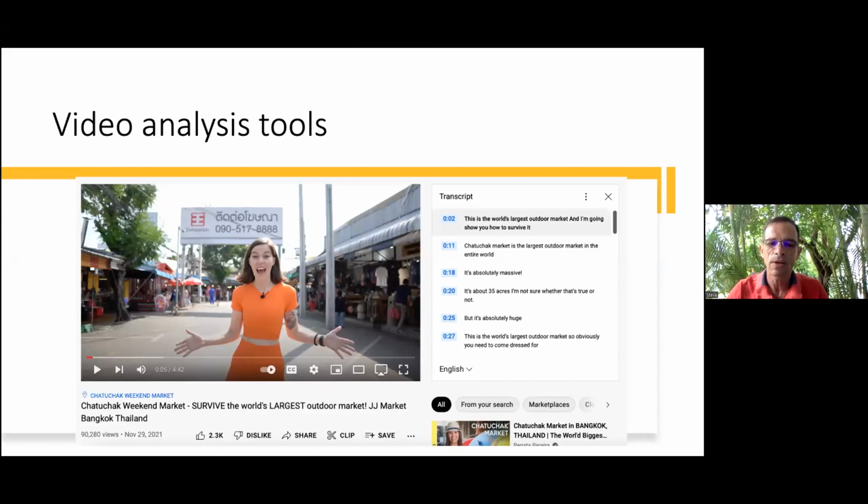I don't know if you know how to do this, but in most of the videos, I would say, there's a button down here. If you click on that button, it says show the transcript, and then the transcript is here. Then the students could extract the transcript and analyze the language that's used in the videos in pretty much the same way as we were doing with the text reviews. We could use Word and Phrase, we could use translate. The students could pretty much do anything that they wanted with those transcripts as if it was a text. And they come up with a lot of interesting things here as well.